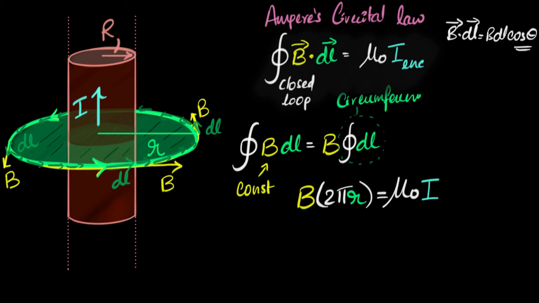And now we can calculate what B is. Let me write that over here. B equals mu naught I divided by, if we rearrange that, we get divided by 2 pi r. And what we see is that the magnetic field depends on the current, which makes sense. More current, more magnetic field.